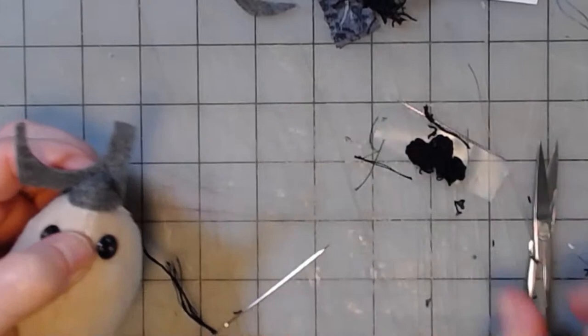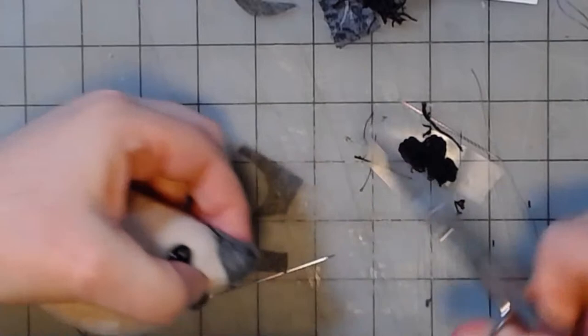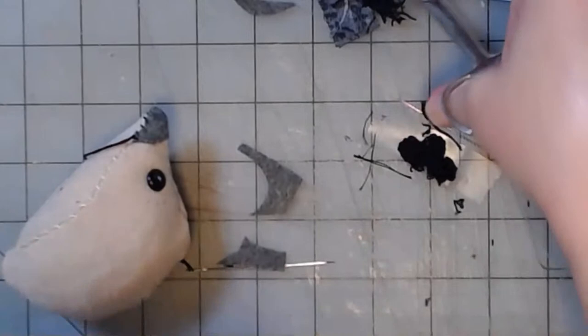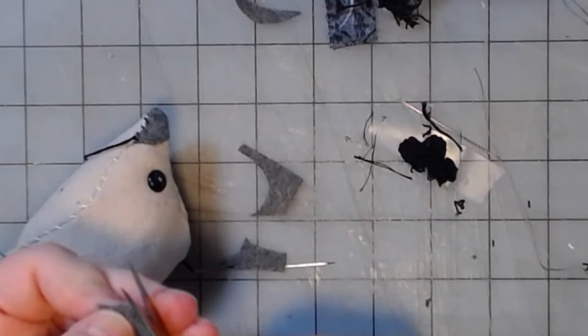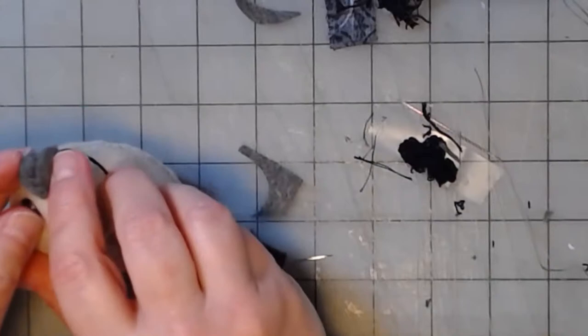Is that a thing, naked nose? Hey, Mary, you could embroider it on. I tried that first. I didn't like the way it looked. But yeah, you could, and you're probably supposed to. What does this say? Embroider the nose with black thread. So you totally could. So I do think the bottom of his nose looks naked, so I'm going to sew this piece on.